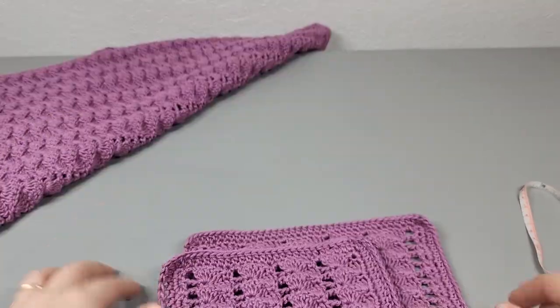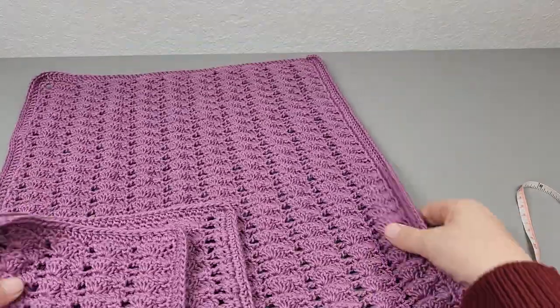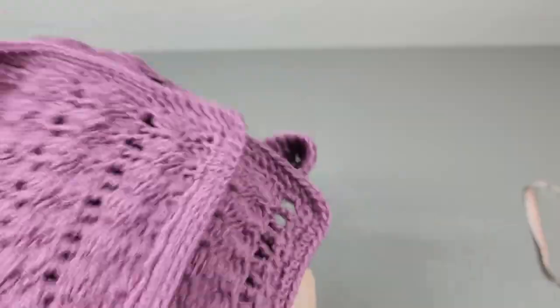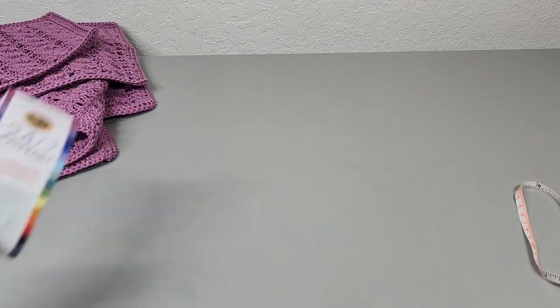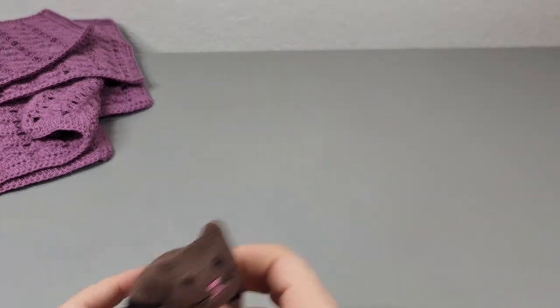But they are adorable. I'm so happy with this set. I can't wait to give it to my sister. And it's nice and heavy. Super happy. All right, so get you 3 skeins of that. Put my tape measure up.